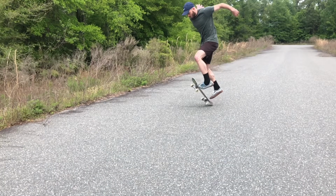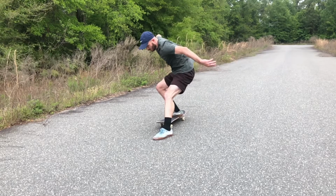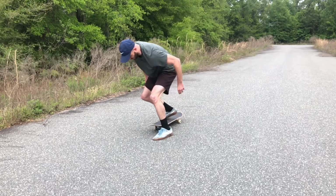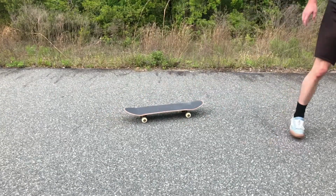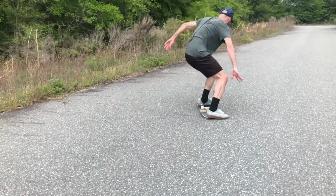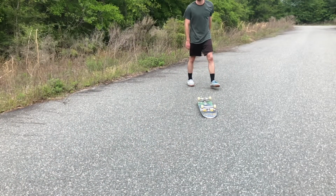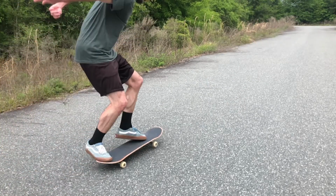Some common issues with double flips. One of them is not flicking your board forward enough so that your body ends up going past your board and you're not landing on it. A fix for this is to just do your best to sort of push the board forward with your flick. Another obvious one is just not flicking hard enough or not holding your knees up in the air long enough.